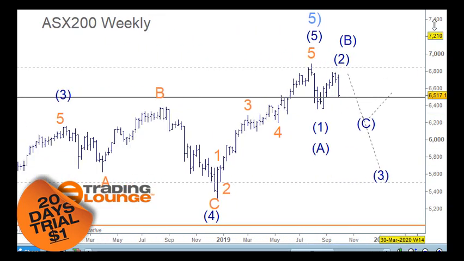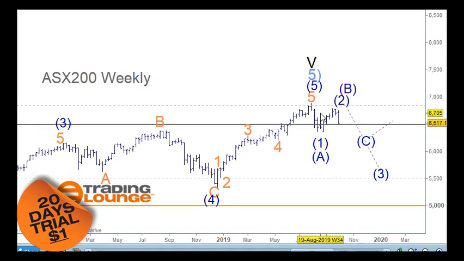So in this instance, we've got a whole series of possible tops in play here. Labelling it a small, I've got a much smaller degree here, but a bigger degree than the other one, an A and a B and a C wave coming into play, and then moving back up above the level and cruising back up from that point. So that's what we'll be looking for. We'll look for that 5 waves down here, and then once those 5 waves are completed, we'll expect further upside from that.